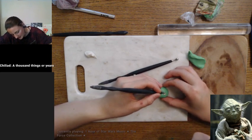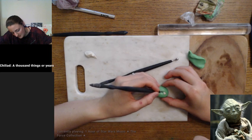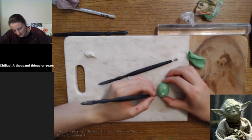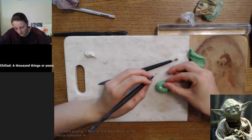Aw, he looks a little sad. We're going to push his eyelid up a bit so it looks a little less sad. That is the one thing about clay, though. Once you stick stuff together, it kind of wants to stay stuck together. So you got to know, am I wanting to do this?